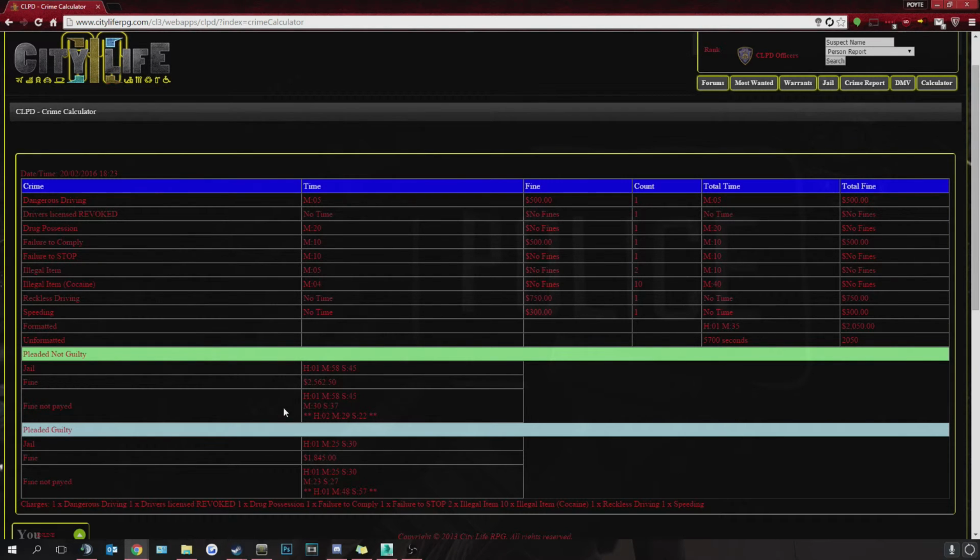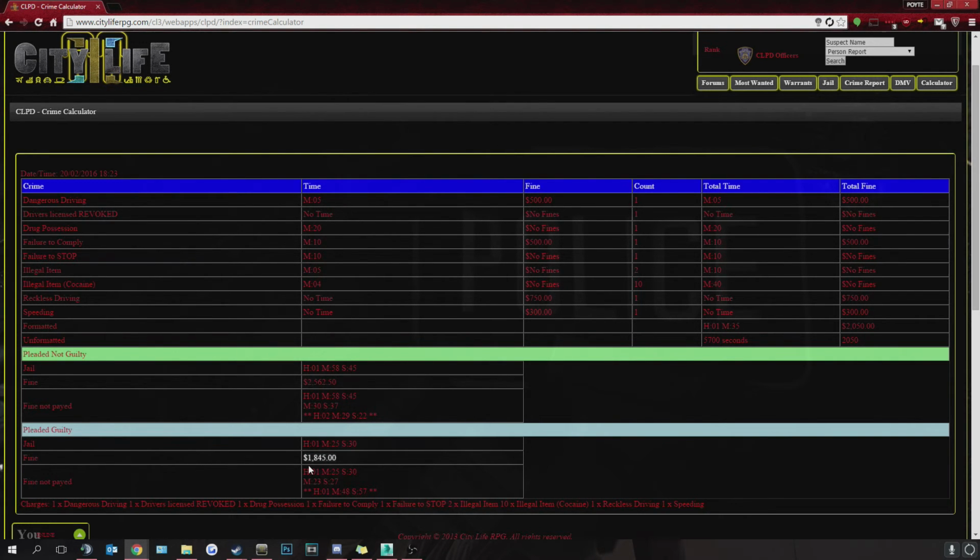So we've got them back to the station now, and they've pleaded guilty. Obviously, if they plead not guilty, we have to produce the evidence and show them the evidence, in which, once we've proven that they are guilty, they would obviously get the higher amount of jail time, which is said here. So when we put up the jail reports or the crime reports, we can simply say, well, this person served 1 hour, 25 minutes and 30 seconds worth of jail time. So we can copy that, and we can paste it into the warrant or the crime report, jail reports.